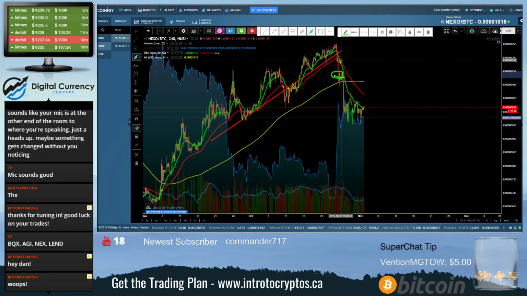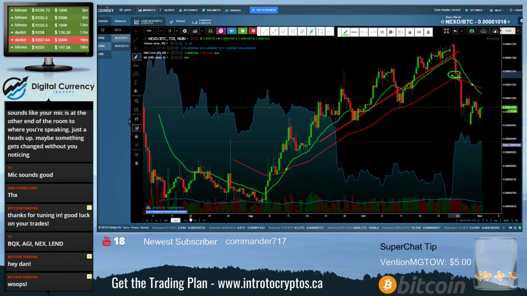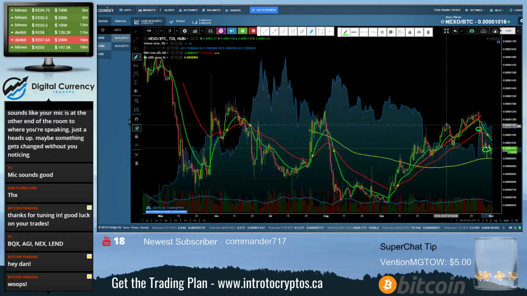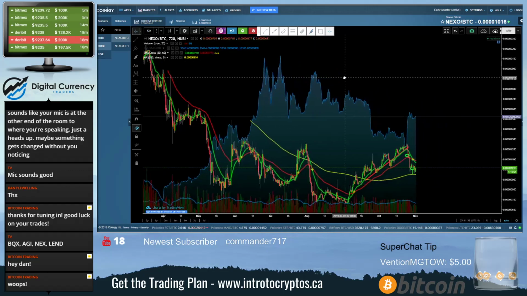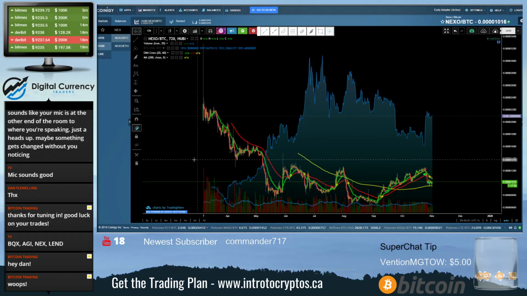Okay, the 4-hour EMA crossed. I just get out, or at least reduce your position to half or less. Then the 12-hour EMA crosses. You say, okay, I'm out. I'll reevaluate this market when it starts to behave. Now it's turned itself into a sideways chopping market, and I have to use a different trading plan, actually.